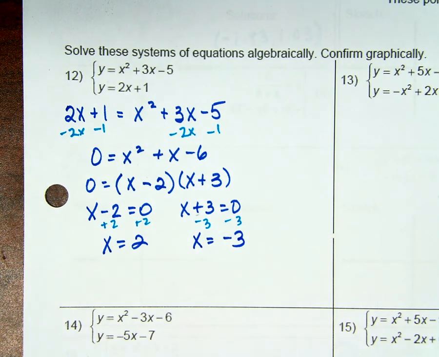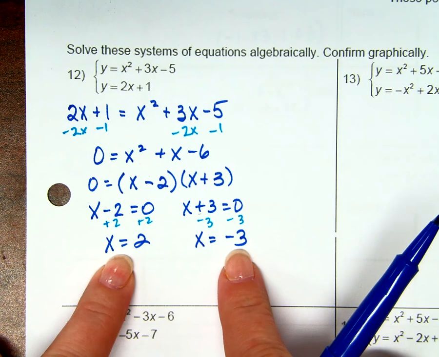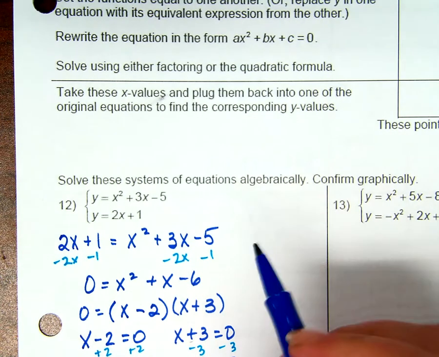Okay, that's a good question. First of all, let me make sure the people that are listening heard what happened. You said now we have to plug them in to see which one works. And what did you say? So why would we have two x values as solutions? Because we have 2 points of intersection. That's exactly right.